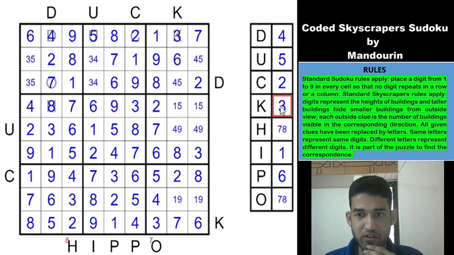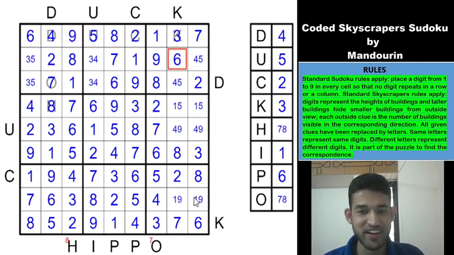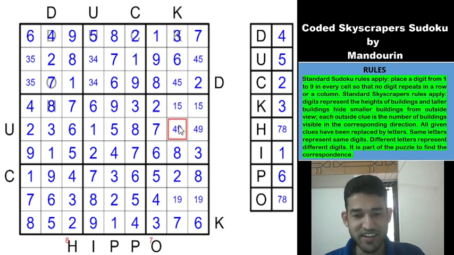What is the K value? K is 3. So which means that I have seen already 2 buildings. So 9 would have to be seen before the 8. Superb, guys. Final touch, you can say, like a cherry on a dessert. So if you have the 9 behind this, 1 2 3 and 4, you will see 4 buildings in this direction. So which means that 9 has to be in front. So 9 cannot be here. So 9 would have to be here. And that I'm pretty sure will complete the Sudoku.